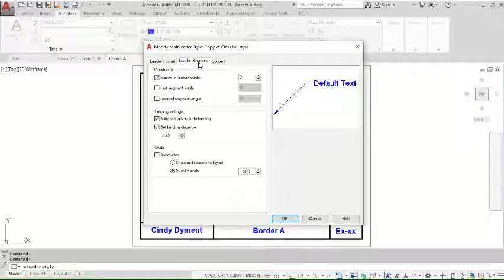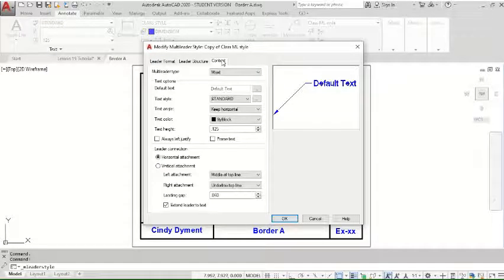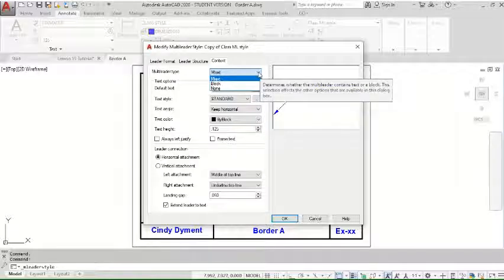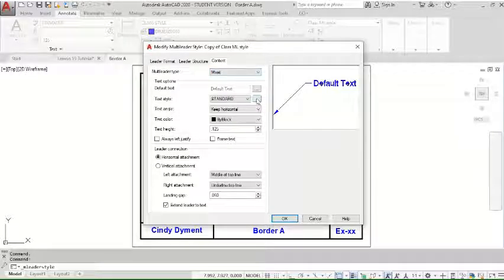On the Structure tab, leader points is 2, set landing distance is 0.125, and the Content tab, so we want MText because we're going to write in it. We want standard, keep horizontal, by block, size is 0.125.